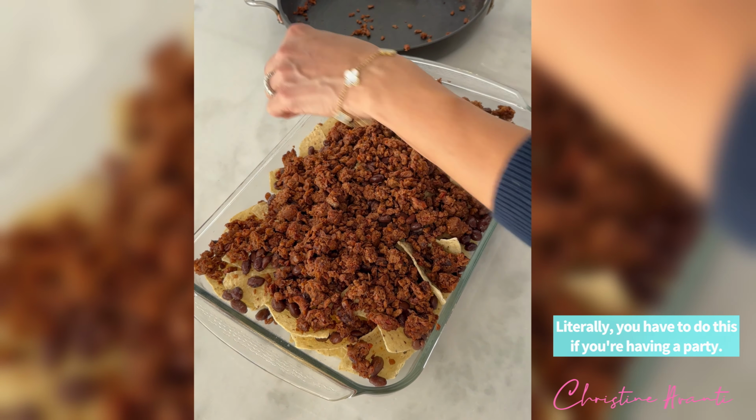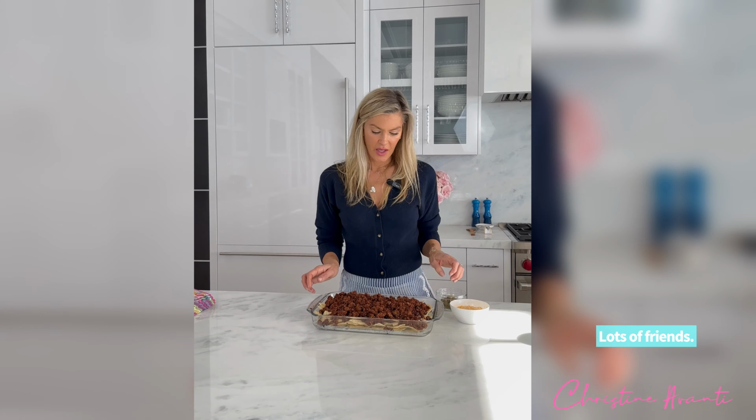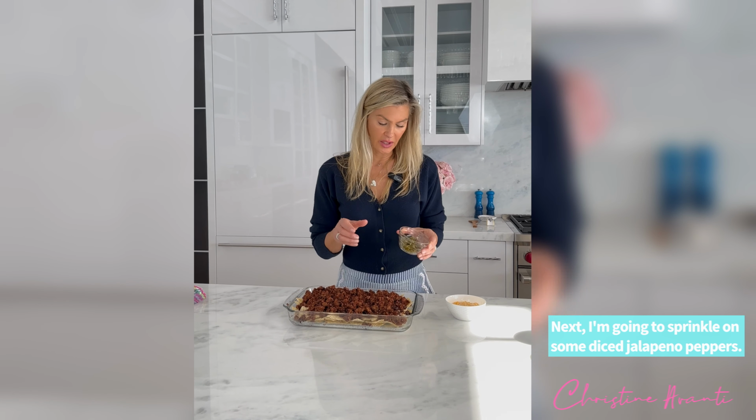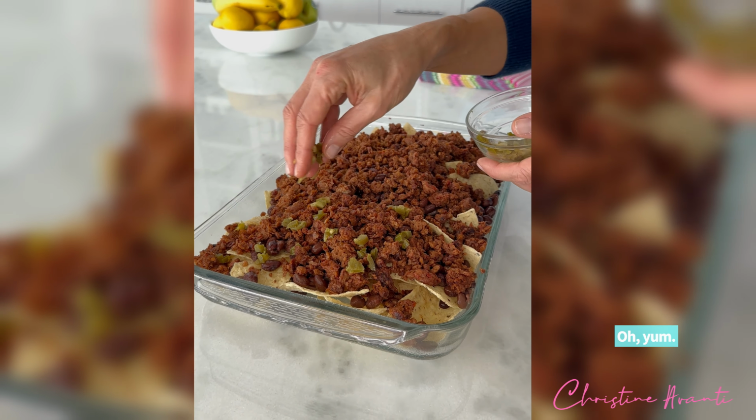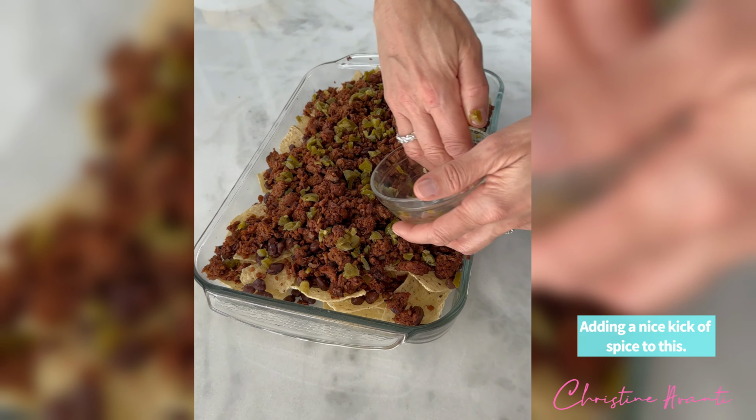Literally, you have to do this if you're having a party. Lots of friends. Next, I'm going to sprinkle on some diced jalapeno peppers. Oh, yum. Adding a nice kick of spice to this.